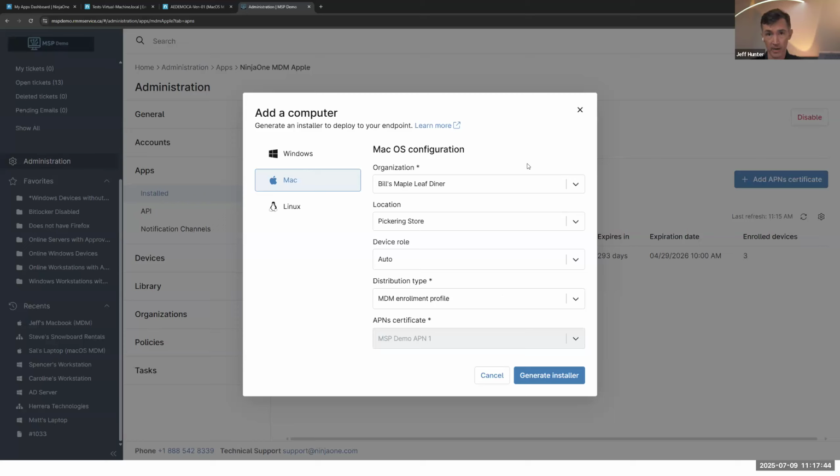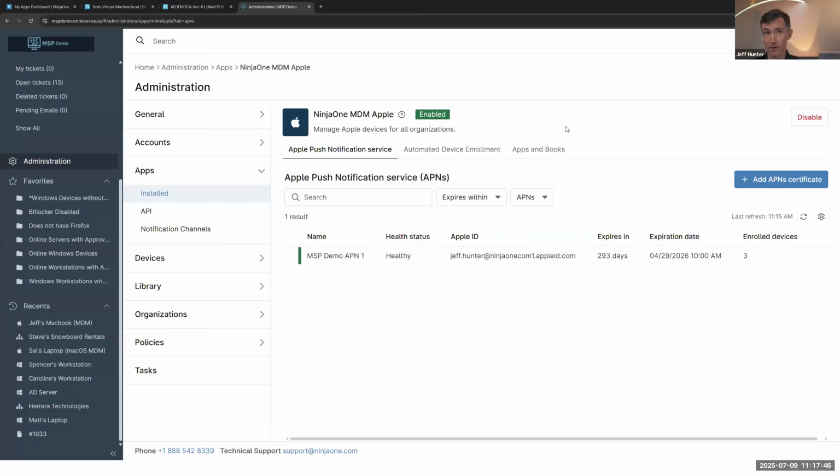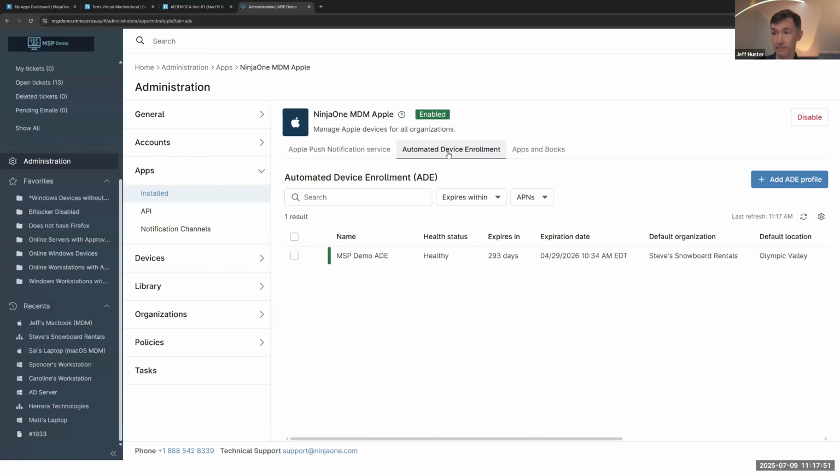So right there, that's the manual process, but I get that most of you probably aren't going to do that. You need something that's going to be automated. And so here we have the automated device enrollment. You can set up a token from your ABM account. And so as devices are purchased, they are automatically enrolled in your Apple Business Manager account. They are then automatically, as they are provisioned, enrolled in NinjaOne MDM.